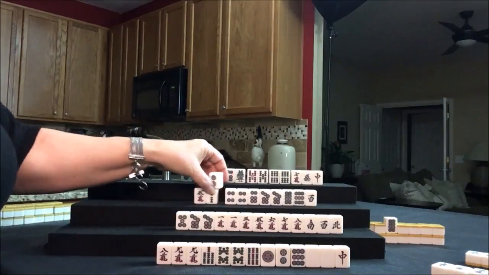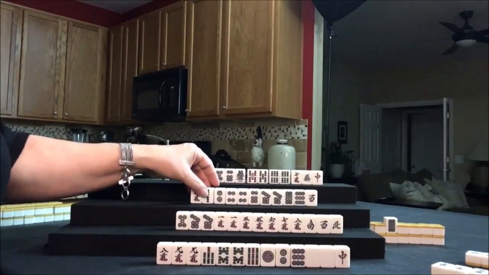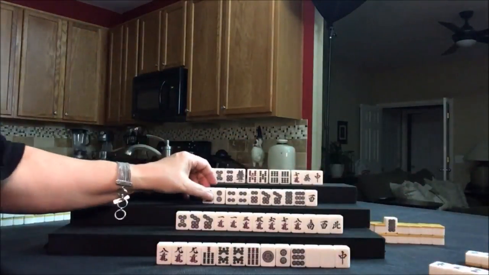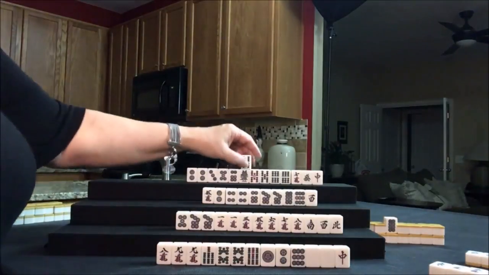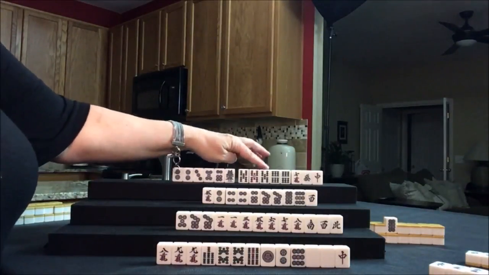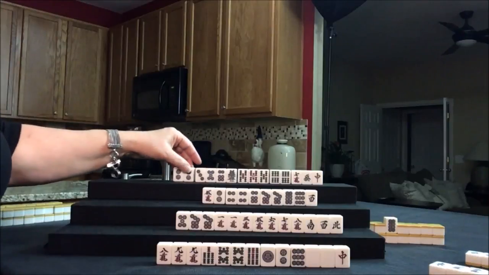2 dot. Yeah, now look at all these dots in here. All right, let's get rid of the 2 bam. That's not helpful at all. Let's now draw for north. 5 bam. There's pon. Pon. Pair.